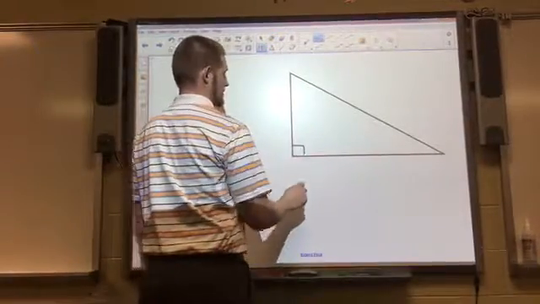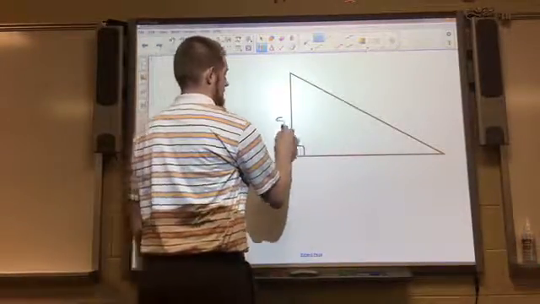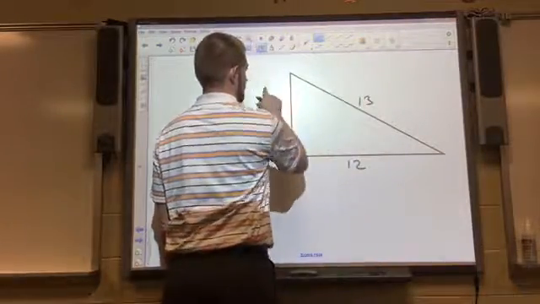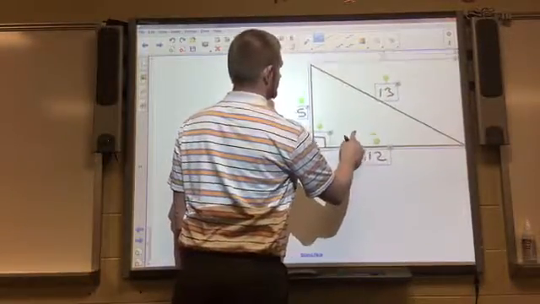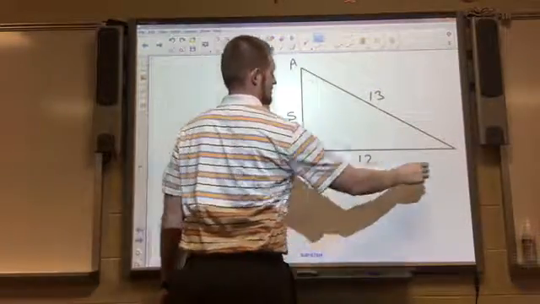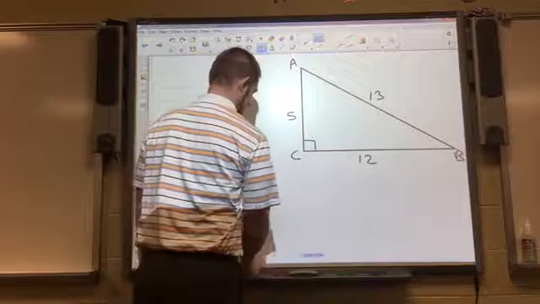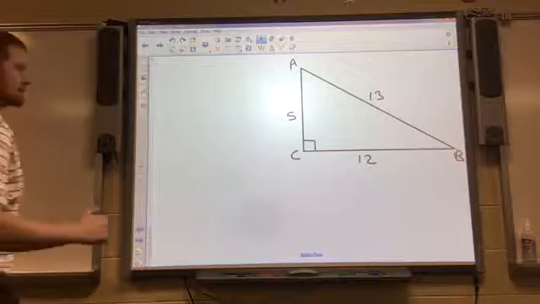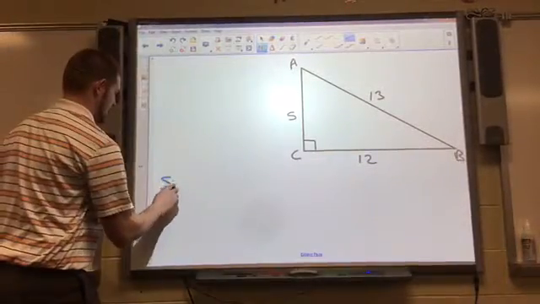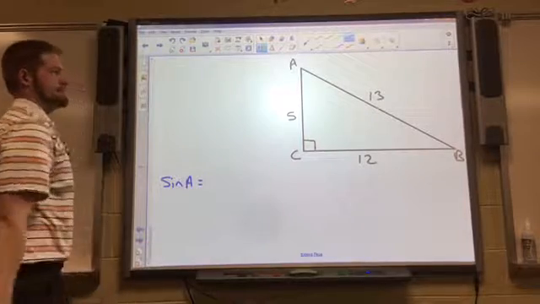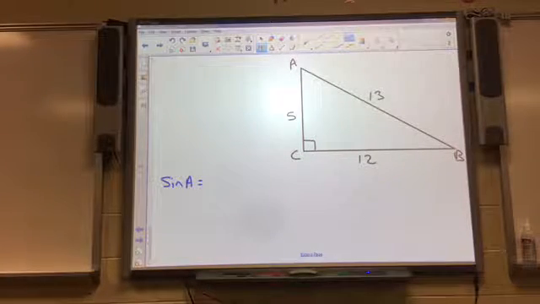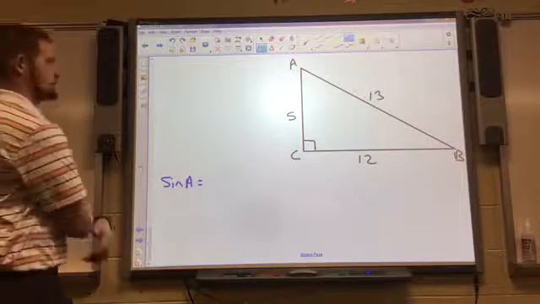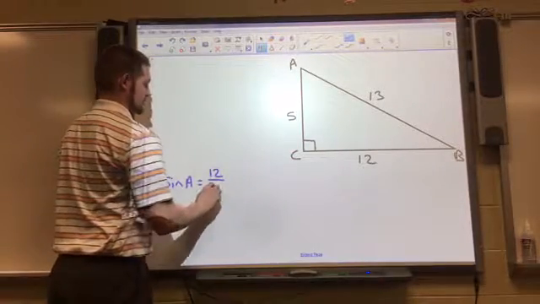All right, so if I have a triangle, I don't know what the angle measures are, and at this point it doesn't really matter. Okay, but let's just go ahead and say it's a 5, 12, 13 right triangle. And that's angle A, B, and C. How am I going to find the sine of A? Yeah. It's opposite over the hypotenuse. What is the opposite side? And the hypotenuse is 13.